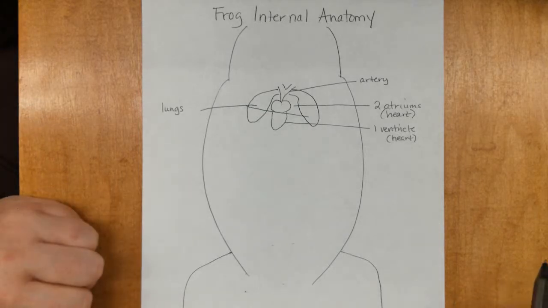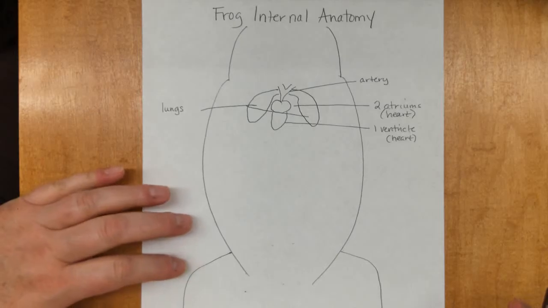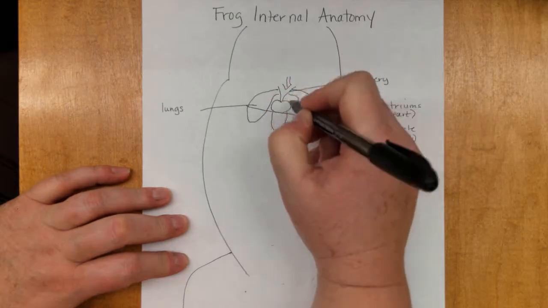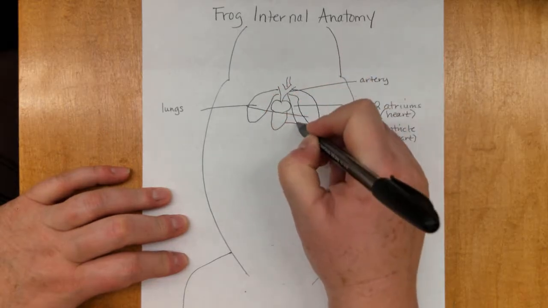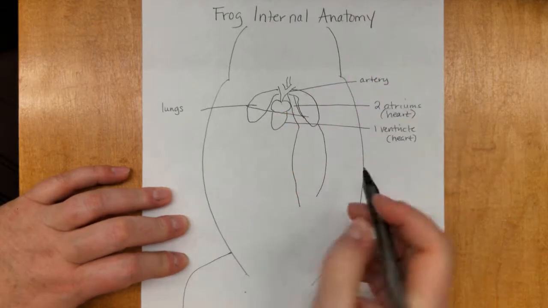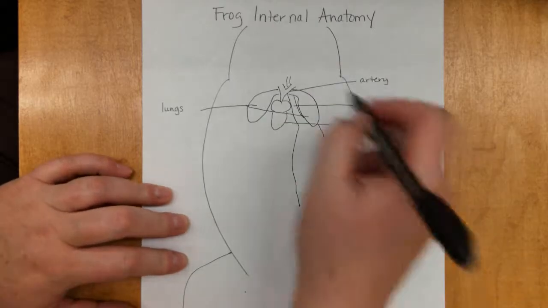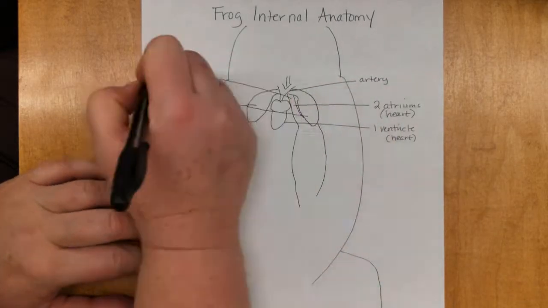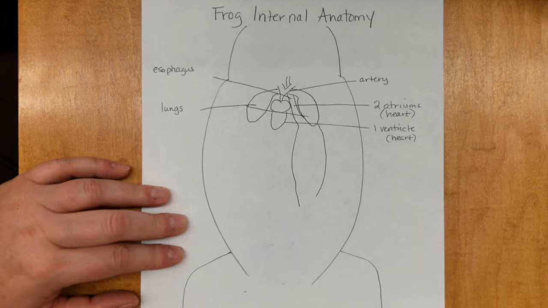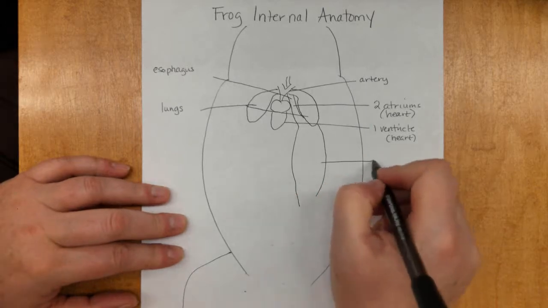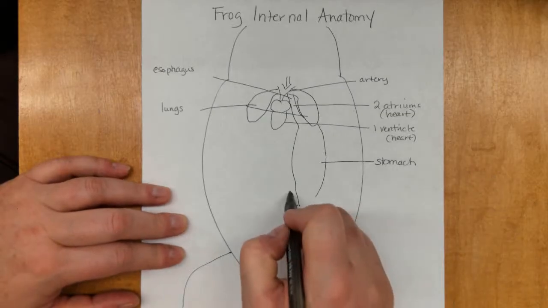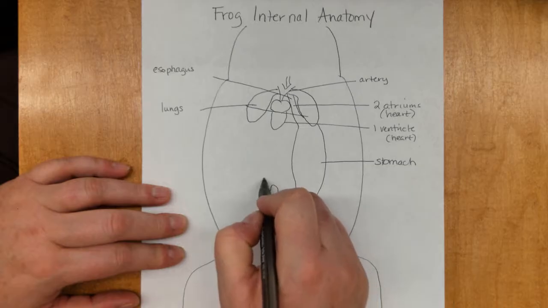All right, the next thing we're going to look at is the digestive system. And the digestive system looks extremely similar to ours in that there is an esophagus that comes down underneath everything. I'll draw it here, into a rather large stomach. They have a little sac of stomach. So we have the esophagus here. The mouth goes into the esophagus. We drew the opening of the esophagus here. Here's the stomach. And then the stomach goes into a squiggly small intestine.